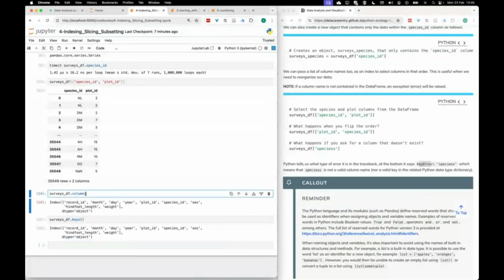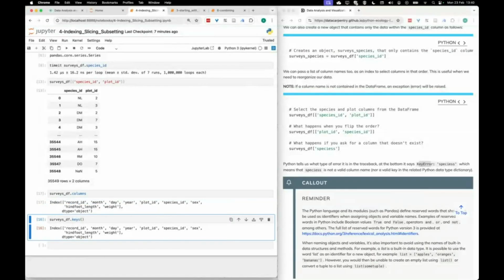The keys is a function, and columns is an attribute. So if we start to type columns and tab autocomplete, it'll tell you what you can get as an attribute in the instance. Whereas keys, if you start to type and then tab autocomplete, it'll tell you F for a function, which tells you that obviously you'll need these parentheses in order to call the function.